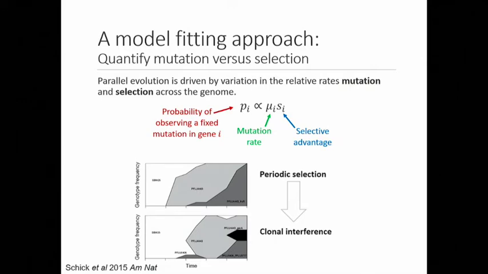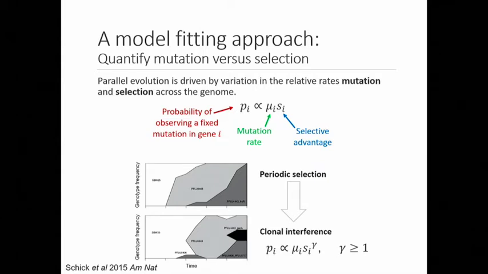So we don't have the same kind of simple dynamics. We have competition going on. And that makes things a little more complicated than just thinking about some mutation rate and selective advantage at a particular location. We have to think about the competition between, say, two different mutations in that population. We don't have a really nice mechanistic equation for this, but it turns out you can represent that clonal interference, that competition between clones, by adding an exponent to the equation that I've shown you here.